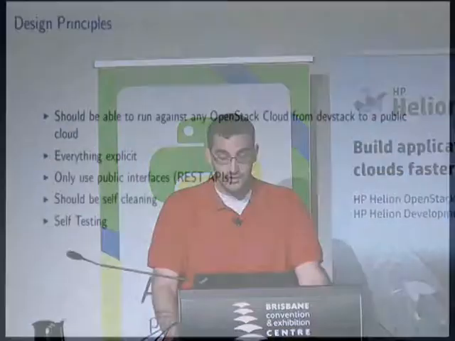So we came up with everything explicit, which means if you want to test something, you have to say, this is enabled, so make sure you test it. And we carry that philosophy throughout the code in the testing as well. We don't make any underlying assumptions, or we assume that everything from the API is garbage and we have to verify it manually. And that's actually worked pretty well for keeping the quality of the OpenStack APIs high.